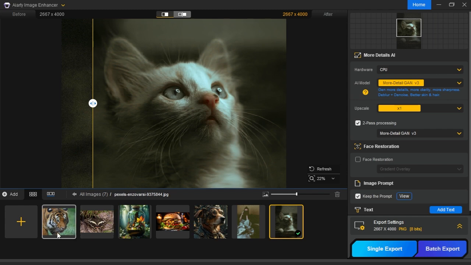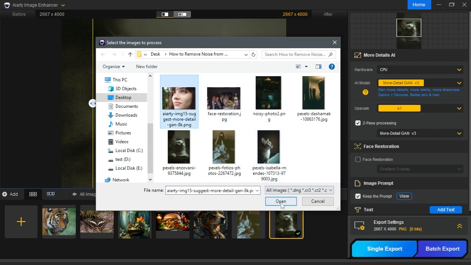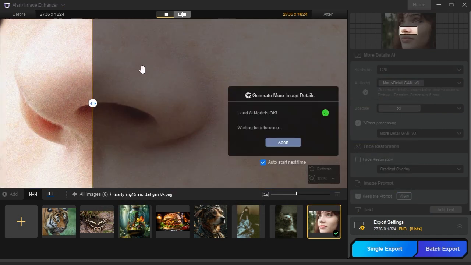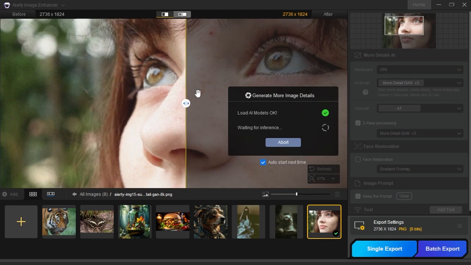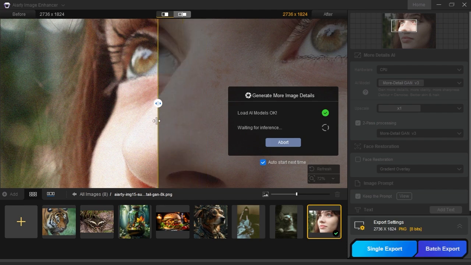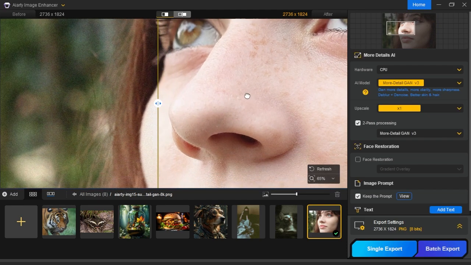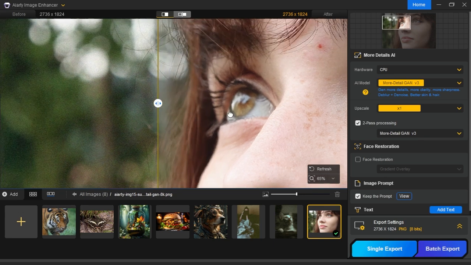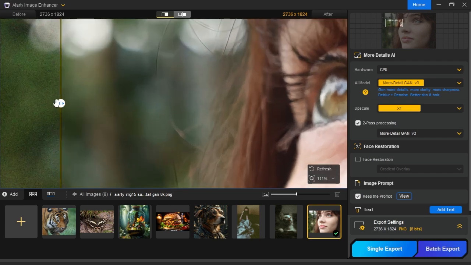Let's add another photo, but this time we will choose an outdoor shot. And that's because noise or grain can also be found on well-lit photos. Especially if the shot was not exposed correctly or was captured in RAW format without any noise reduction treatment. So if you have such kind of grain in your outdoor photos, then ART Image Enhancer can be your best tool to clean up that kind of photos. And with only one click, and as you can see, the result is perfect.